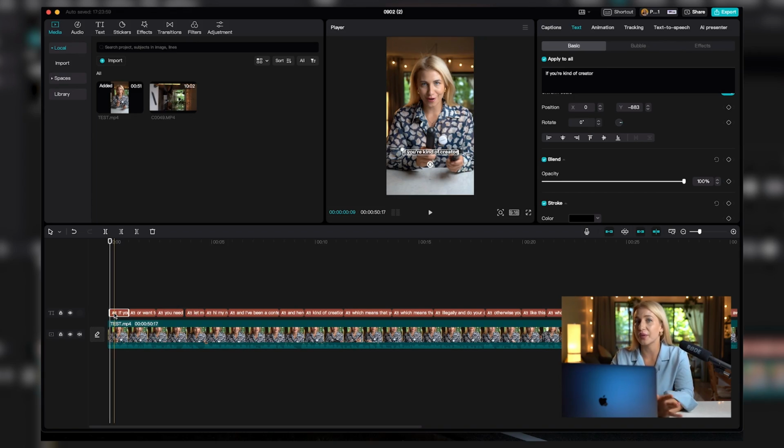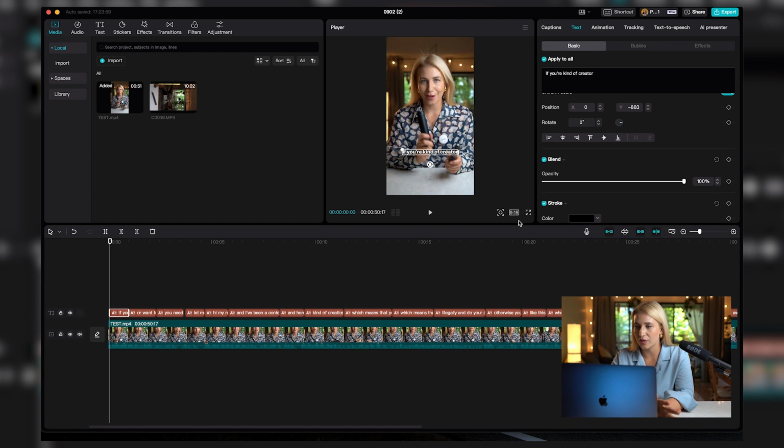Another thing that I love about CapCut is that you can use keyframes for some of the settings of the fonts. So what is a keyframe? Just a refresher. A keyframe is pretty much a pin of a certain setting. The best way to explain it is to actually demonstrate it on an example. So let's select the first line, the first caption, and I want it to actually appear little by little instead of just popping on the screen right away.